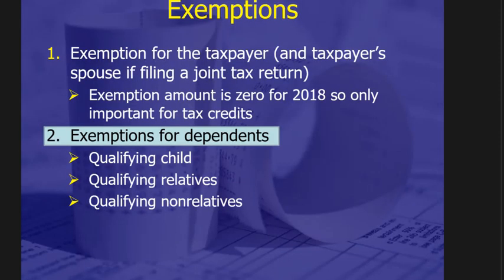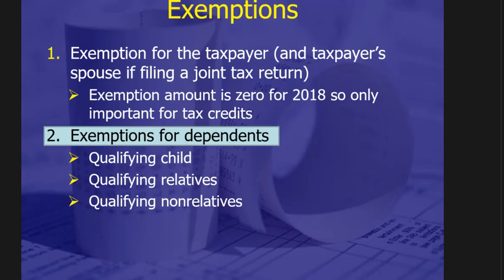All right, welcome back, class, to our PowerPoint slides where we left off with exemptions in our discussion in Chapter 1. So here's what happened with the new tax law with regard to exemptions. There used to be a deduction that you could take for each exemption that you were entitled to as a taxpayer. That amount, according to the new tax law, is zero for 2018 through 2025. So exemptions become a lot less important.